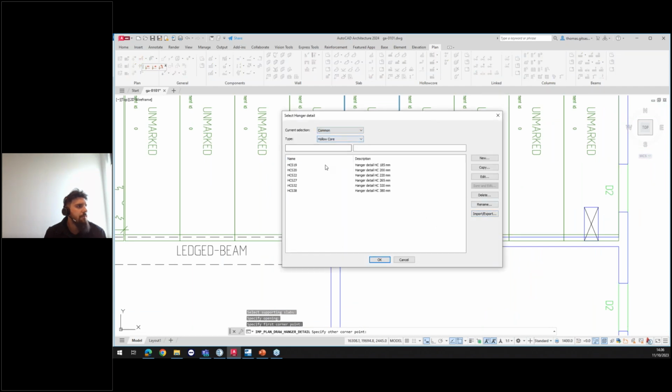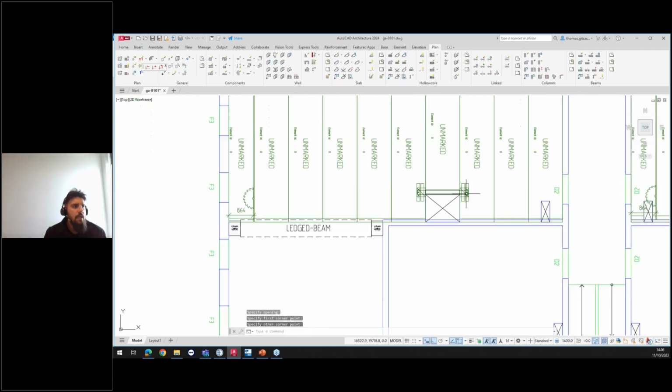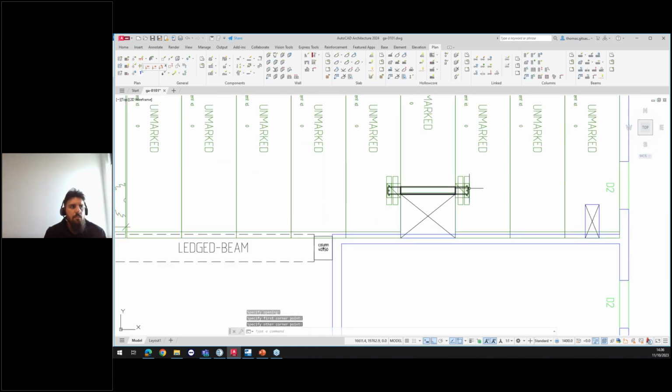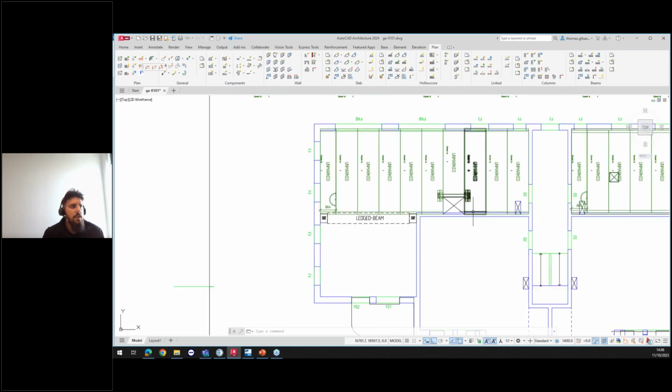Select your hanger detail that fits with the Hollowcore height that we have just created, and then it looks like that. It actually creates also some small recesses on the slabs on the near side of the main supported slab.